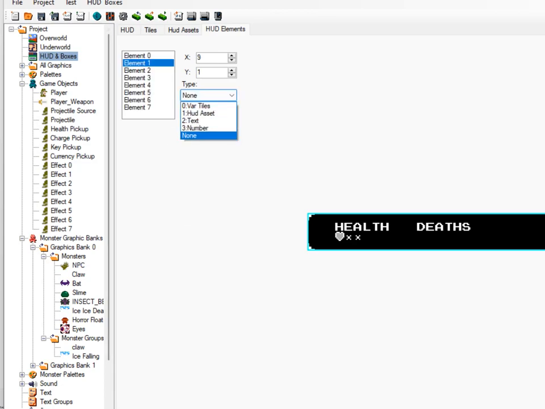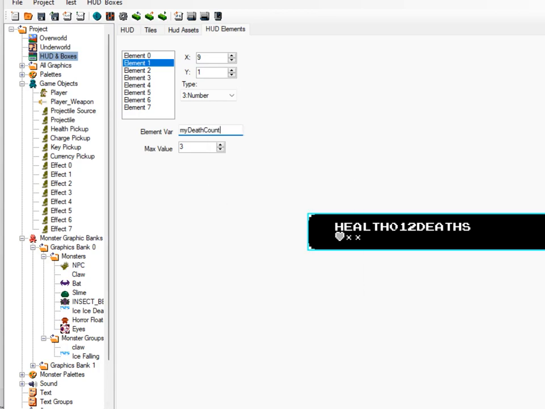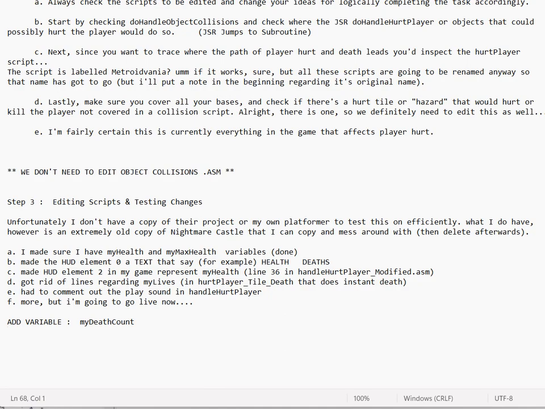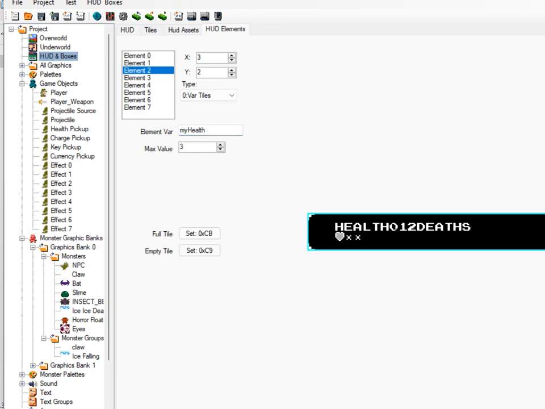Make that HUD element one number, 3 places, paste that in there, my death count. Like that, I guess. So we're doing that.